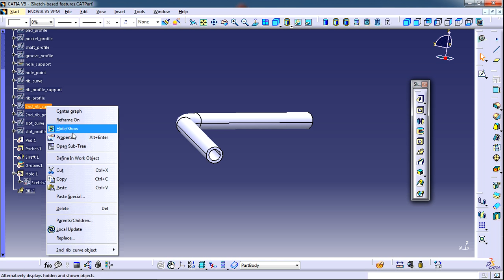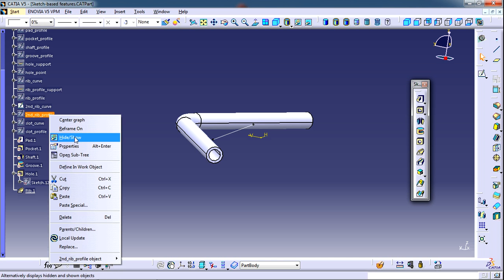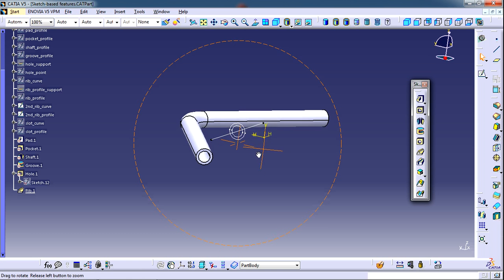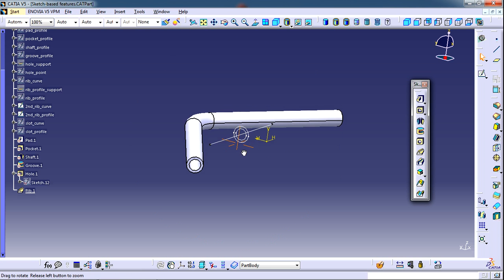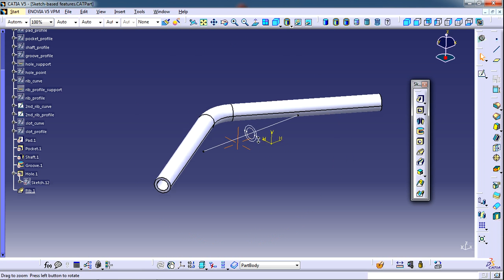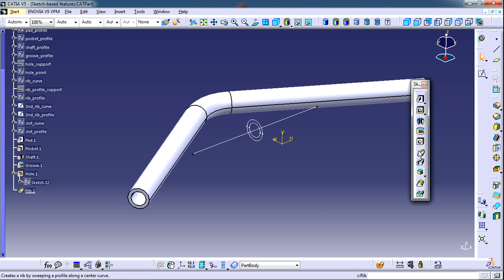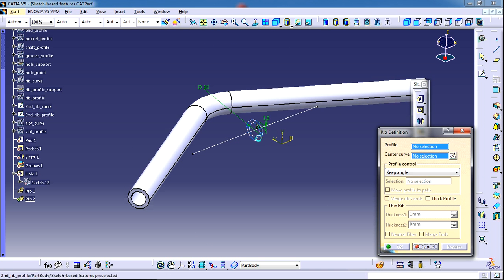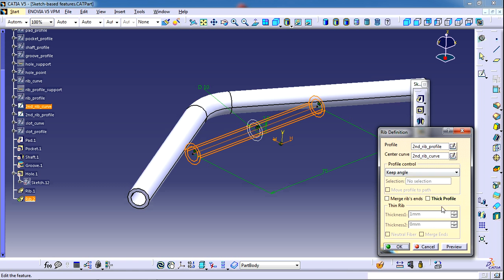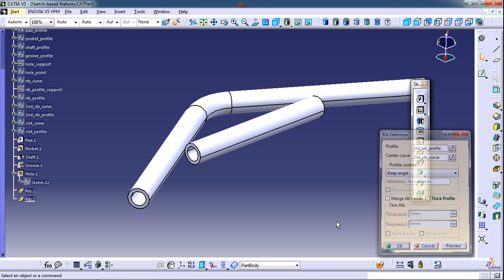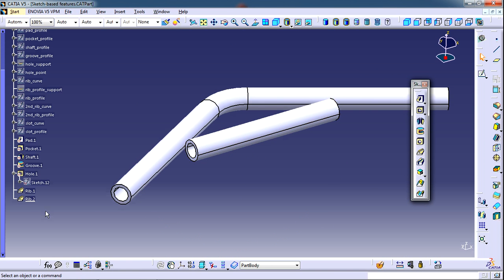This is the curve for the second rib, and this is its profile. It's the same as the first profile, however the location is different. So again, rib button, rib profile, guide curve, and if I say OK, this is how the second rib will look.